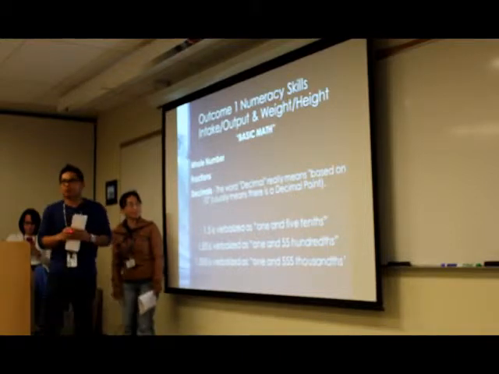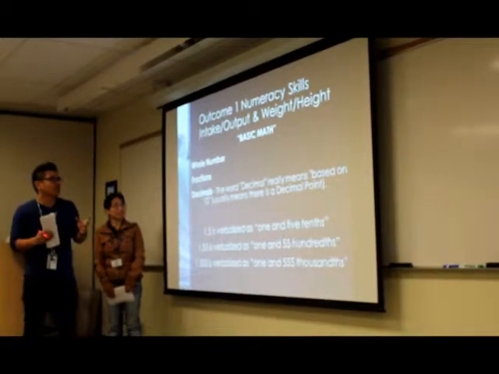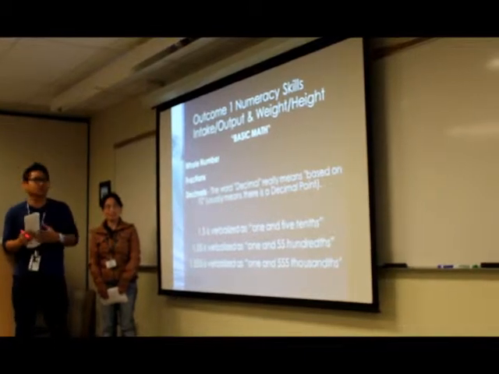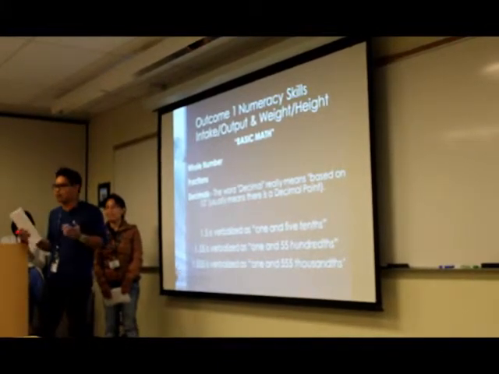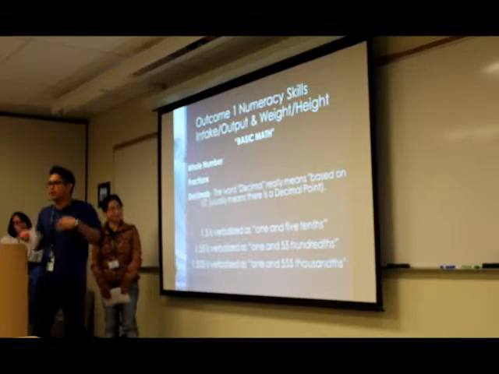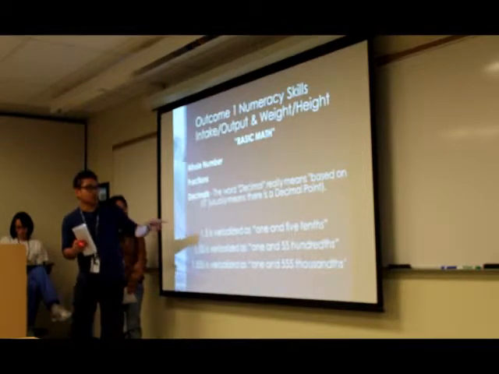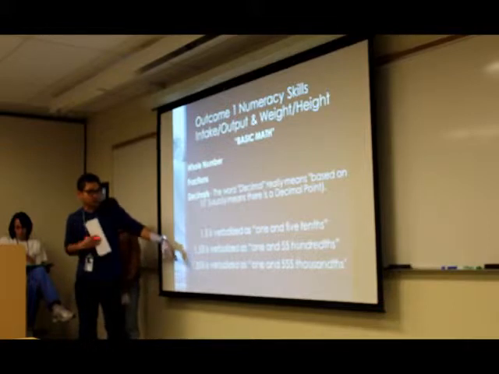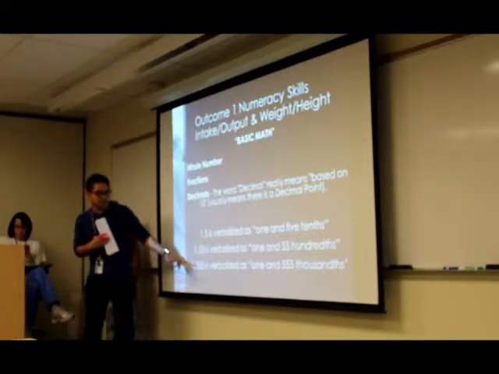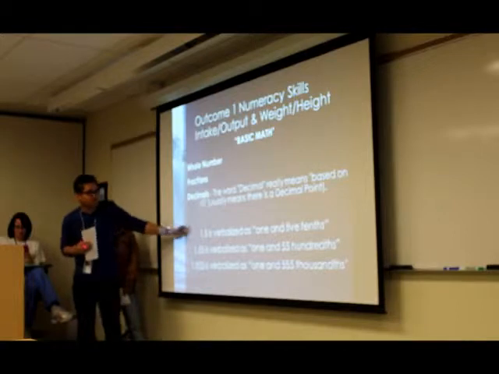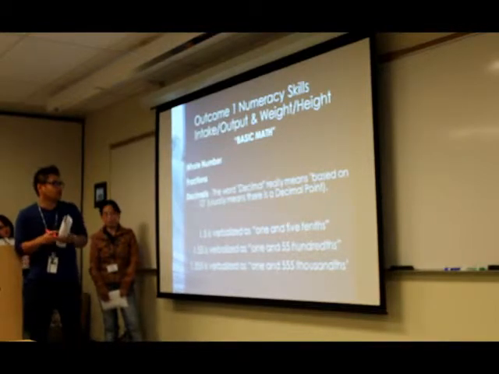So the first outcome we're focused on is the nurse skills: intake and output, and weight and height. It's basic math. I think you guys had this already. Under this, you will encounter a lot of whole numbers, fractions, and decimals. But I just want to emphasize more on decimals, because based on my experience, for some reason I keep switching it and not using it properly. For example, 1.5 is usually called 1 and 5/10. If you go to the hundredths, it's going to be like 1.55. And then the thousandths would be 1.555. So tenths, hundredths, and thousandths. I usually switched it before. So this is the proper way of reading the decimal.